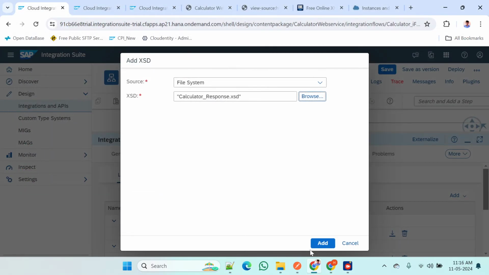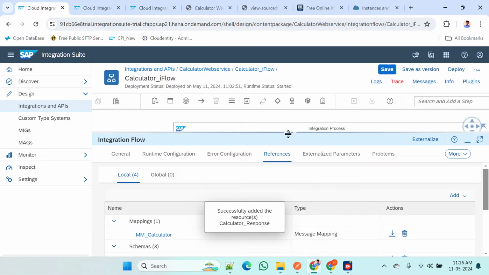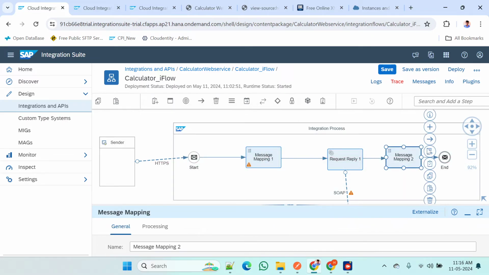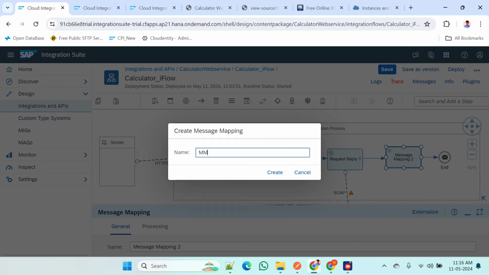This one, edit. Okay, and I am preparing one more mapping here, guys. Plus, mm underscore calculator response. Okay, create it.